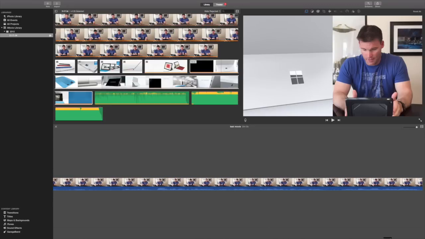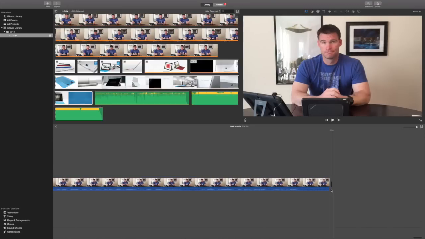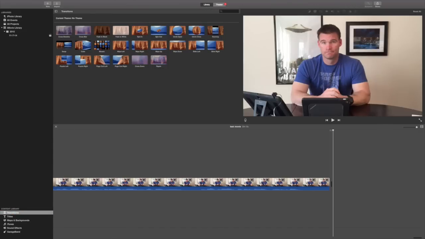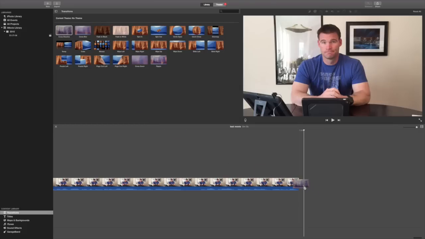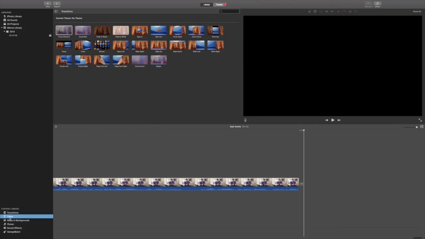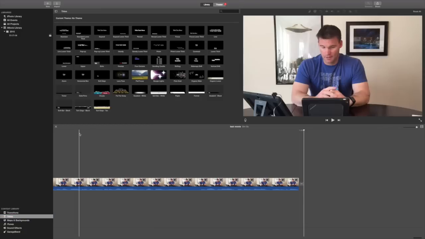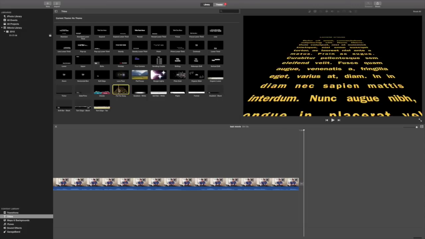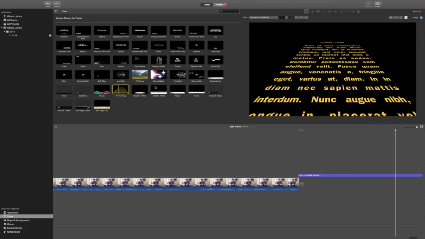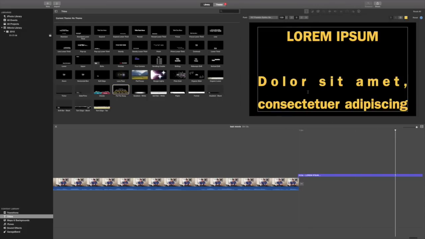Something I like to do, you don't necessarily have to, is credits. To make it look nice, I'll add another transition. So I go to my transitions. We'll go with cross dissolve. I should have dropped it. Let's see, there it is. And then you go to titles. This is if you want to add credits. You can do the Star Wars theme, whatever you name it. You just click on it, whatever you want to add, and you can basically edit this. Pretty simple, and same method as you did at the front for adding music to the rear.